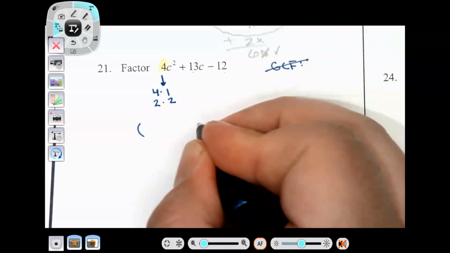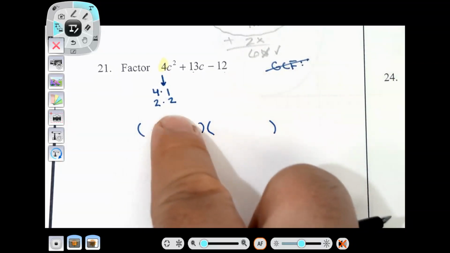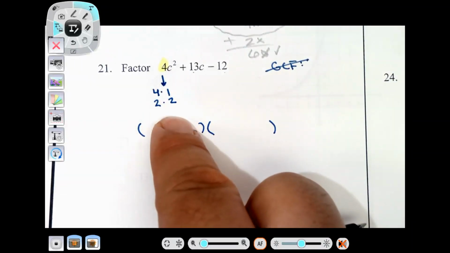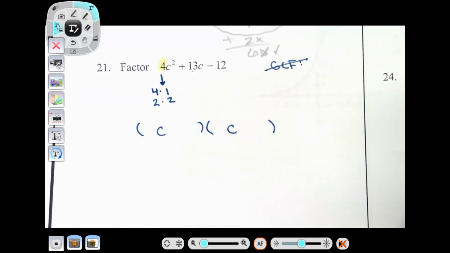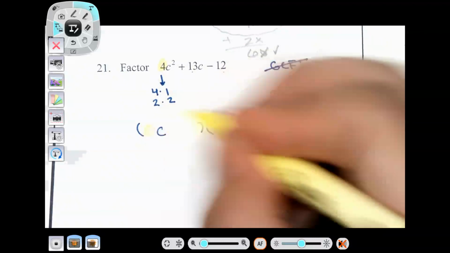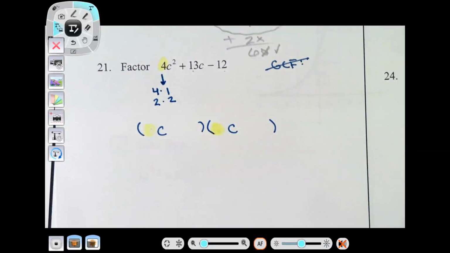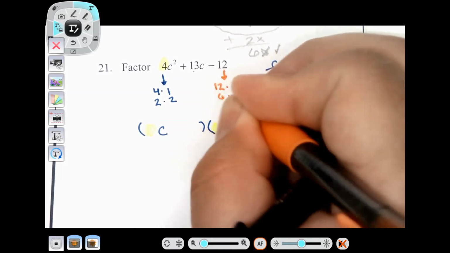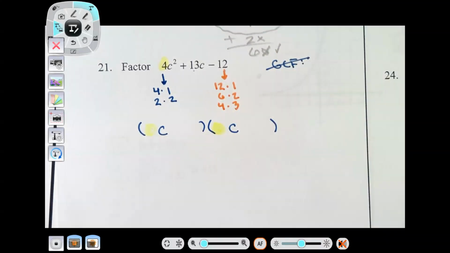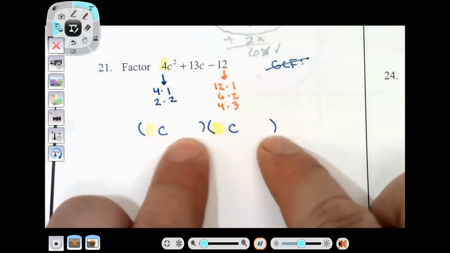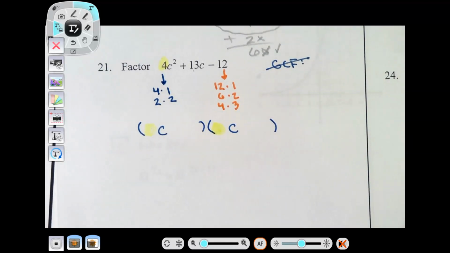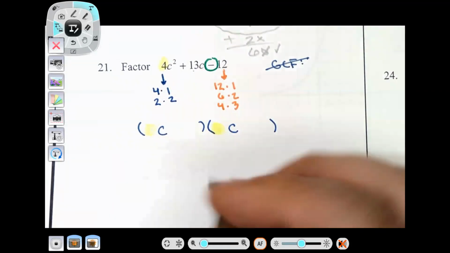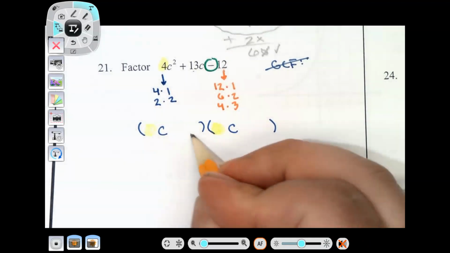That's all right. I'll get my 2 parentheses going. But remember, I don't have one option. I have 2 options here. So the only thing I can do is write the C, but I do need to leave this empty space here for now, because I don't know which number I'm going to go with yet. Then I look on this side, and when I look at the 12 is 12 times 1, 6 times 2, 4 times 3. So that one even has more options. So now I really can't write any numbers anywhere. But what we're trying to do is, remember the goal, we are going to subtract. So when I do this, I'm going to subtract.